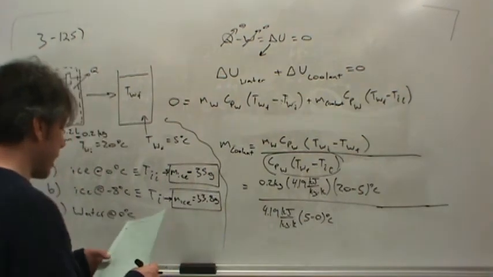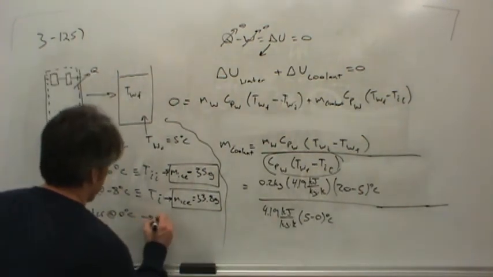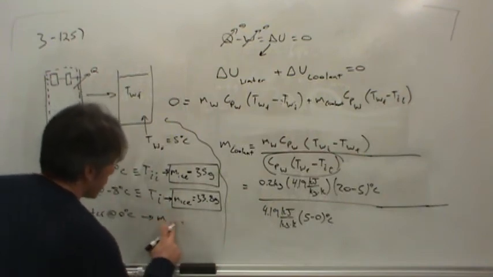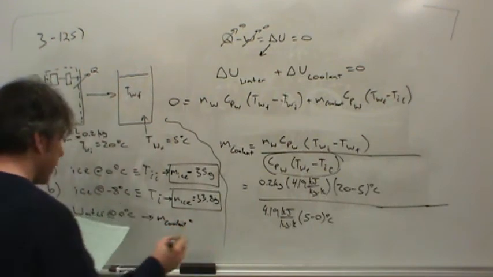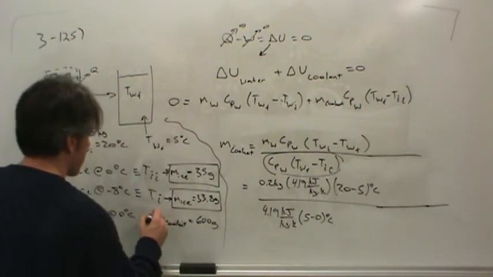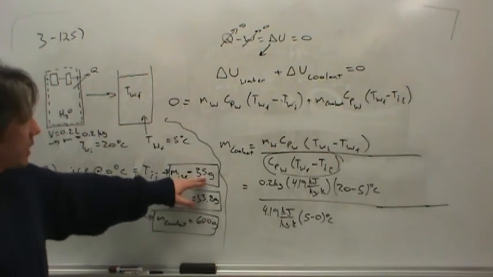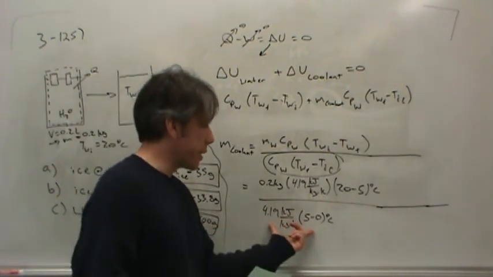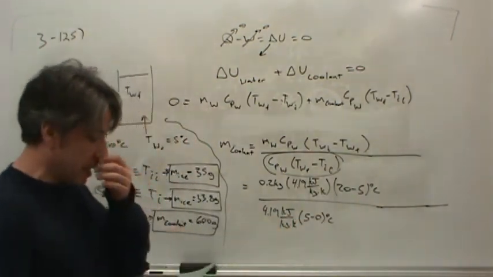So if you calculate the mass of water required, you'll find here that the mass of water, let's say coolant, you'll find that it is 600 grams to keep the same units. Well, that's 20 times the amount of ice required. It's not really surprising, because remember, this denominator went from about 300 or so to about 20. And so that's a huge change.